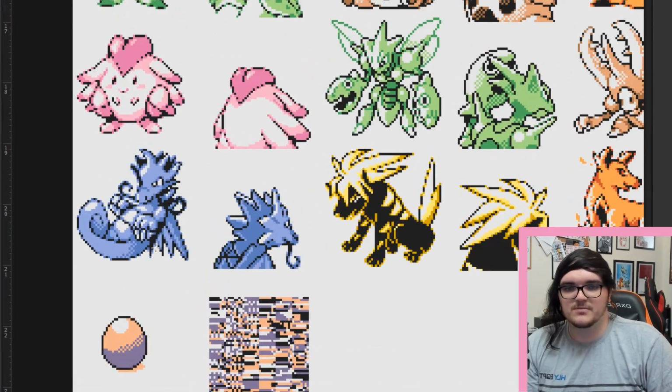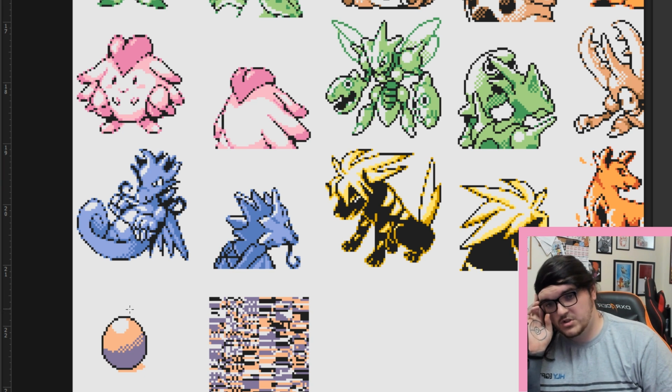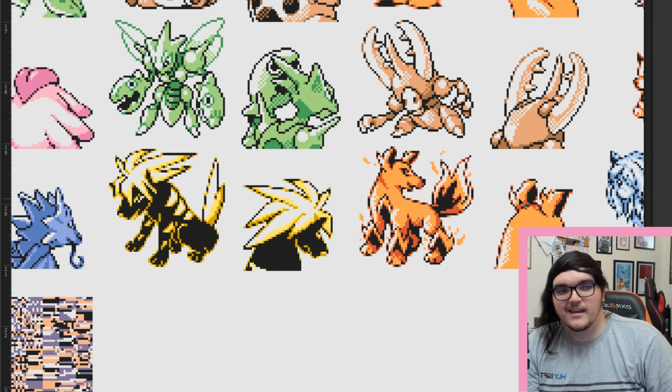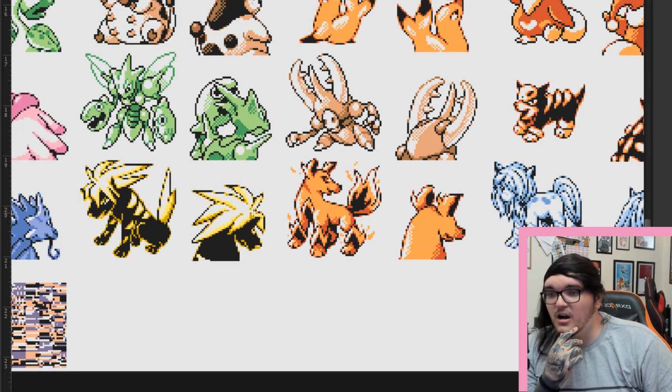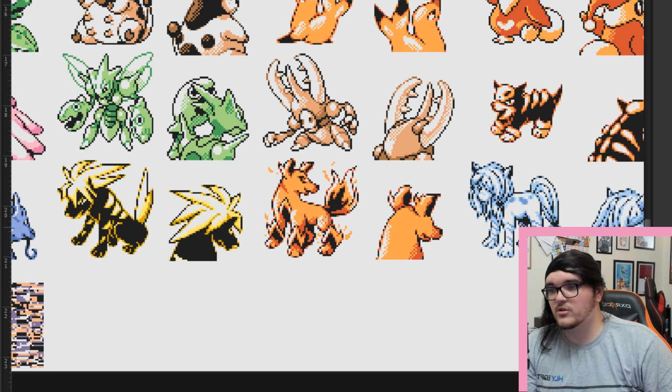There's some interesting stuff back here though. This looks to be Kingdra or Seadra evolution, which is quite cool. Quite like that. I really like that. We have Raikou, Entei, and Suicune, aka the thing from Fullmetal Alchemist that everybody gets triggered over.